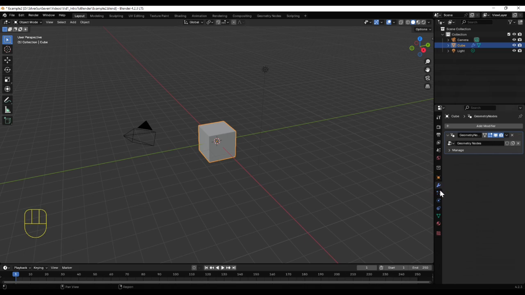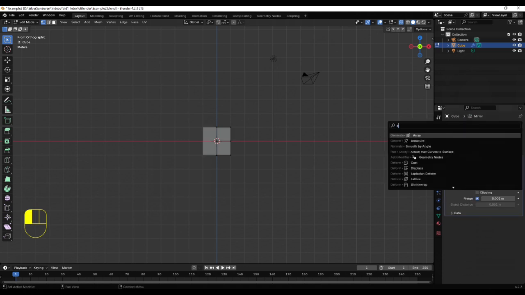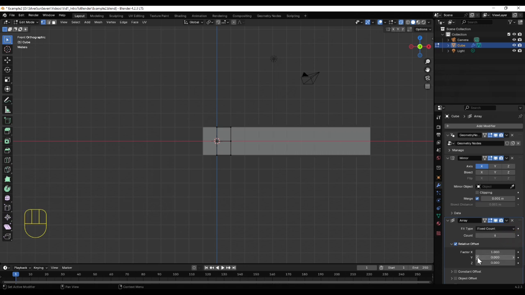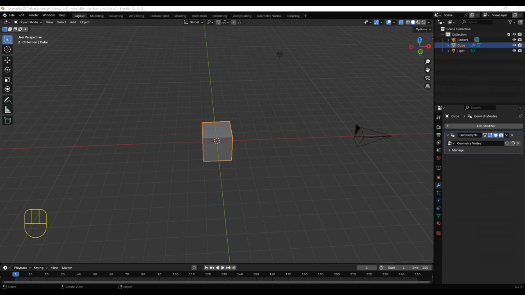The Modifiers category will allow you to add various modifiers to your object. These modifiers are non-destructive, at least until you apply them. Let's take a look at a couple, like the Mirror modifier and the Array modifier. The Mirror modifier will duplicate part of a mesh to the other side of it, and it's useful when you're working on symmetrical objects. The Array modifier will let you create multiples of an object, and you can create them along any axis or multiple axes. Each one of the modifiers does a different thing, and we'll go more in depth with them as we progress.